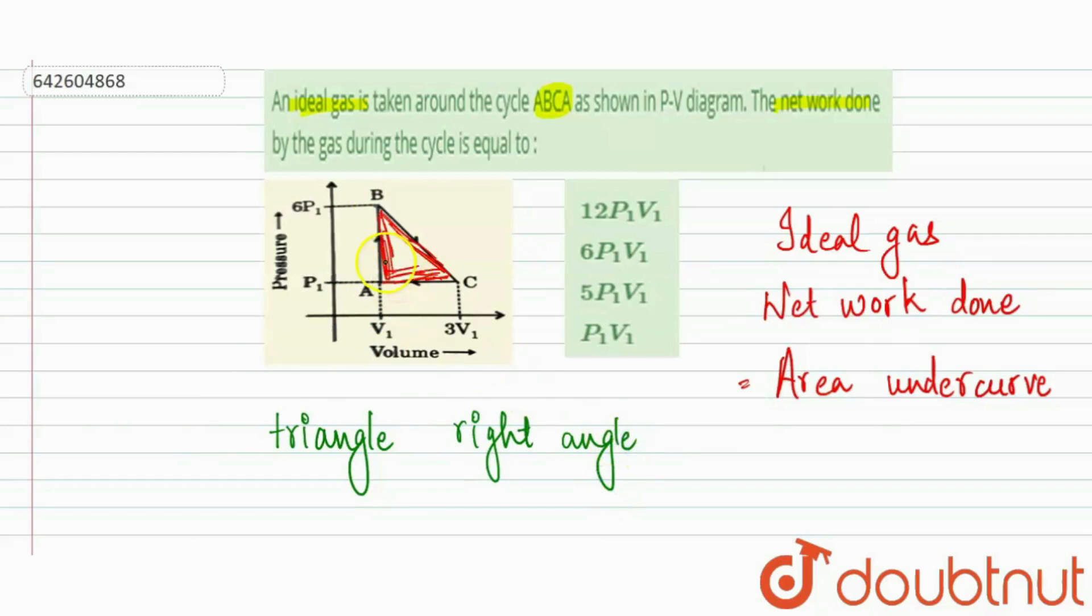So our this angle will be right angle. If it is not right angle also, but it represents a right angle triangle. And we know that for the right angle triangle or any triangle, the area of triangle is equal to the half into base into height.